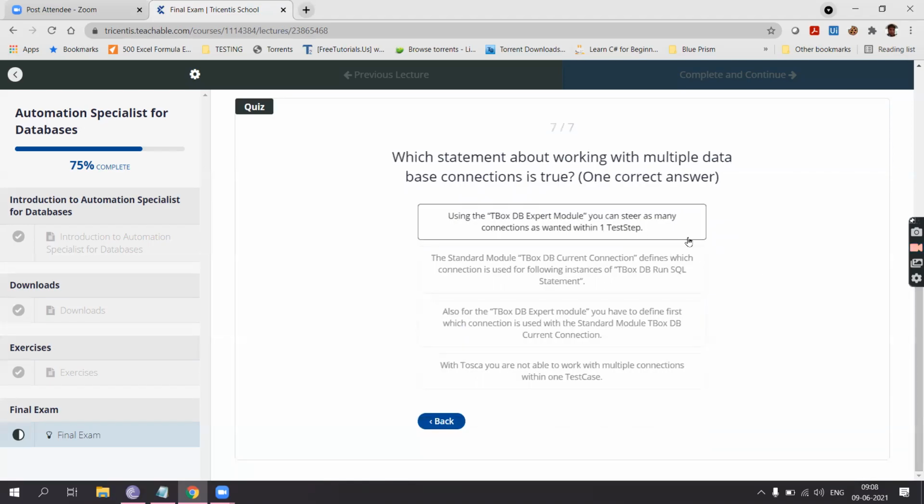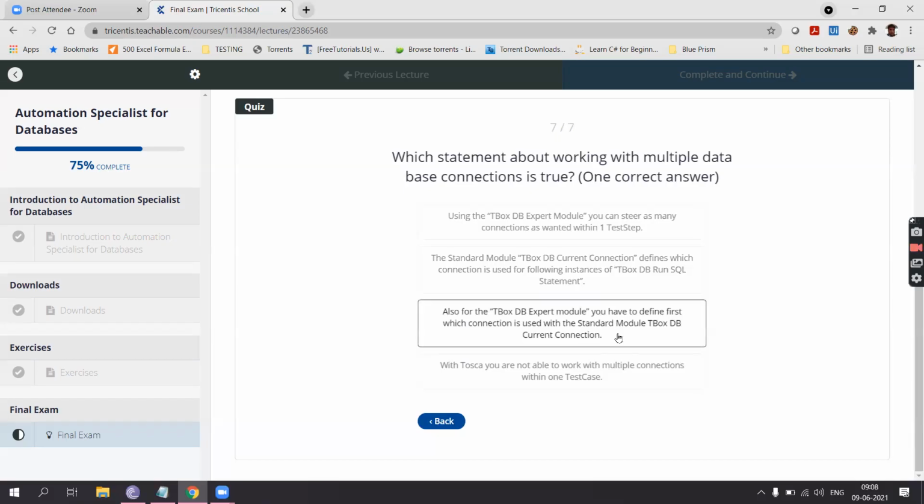No, DB expert is meant for one or multiple, so this is not the correct answer. Now let's go to this: DB current connection defines which connection you are using for the run SQL statement. Is this correct or wrong?